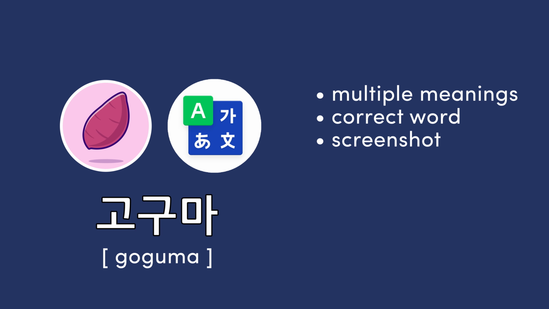On your review day, you'll add this to your flashcard deck. Remember how I said earlier that you should set aside 1 day a week to review your flashcards? This is a great time to add new cards to your deck. On your review day, take a look at your screenshots on your phone and add the words to your flashcard deck. Then delete the screenshots so you know you added those words already. You may be wondering how many new words you should be learning each day. I'll give you my formula for that a bit later.